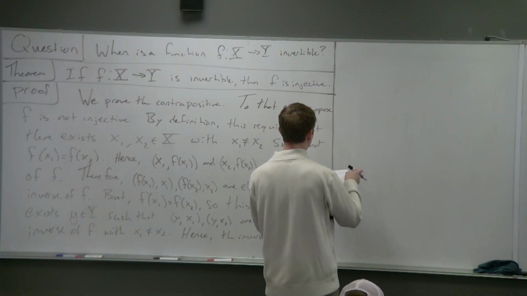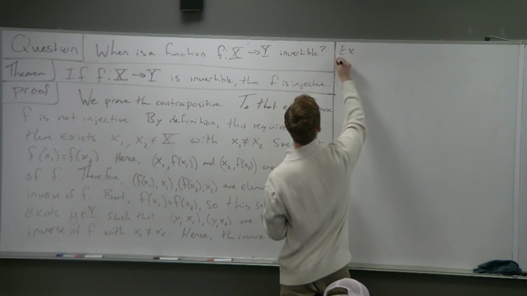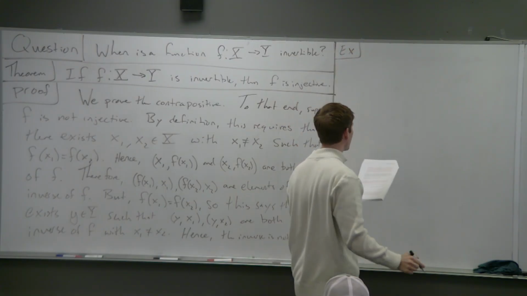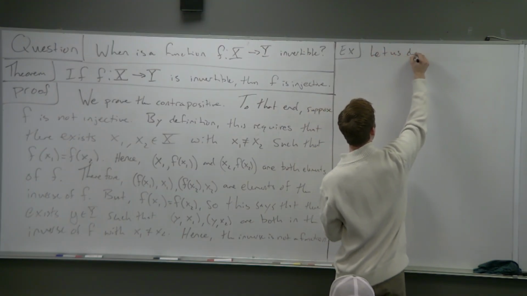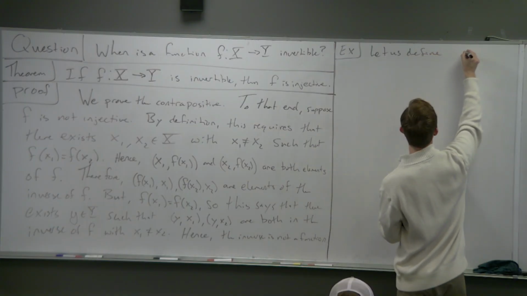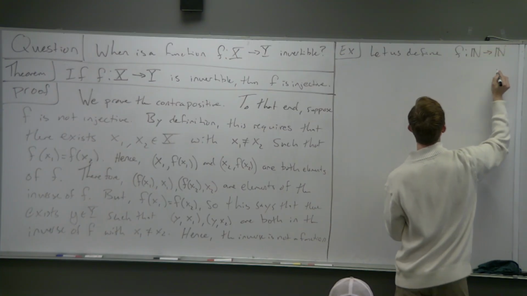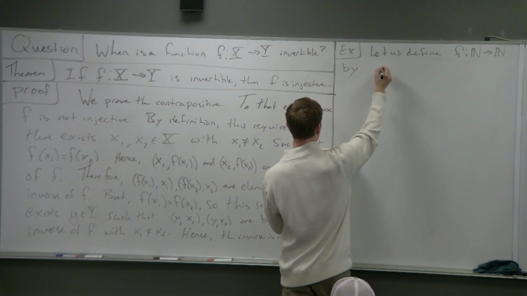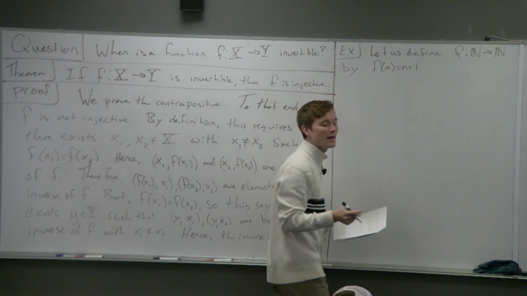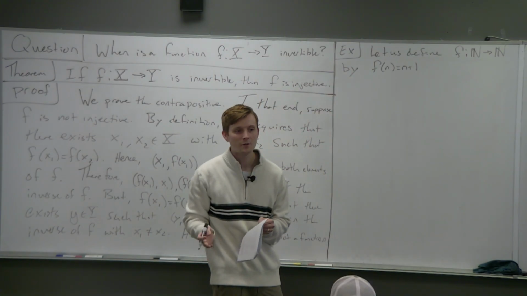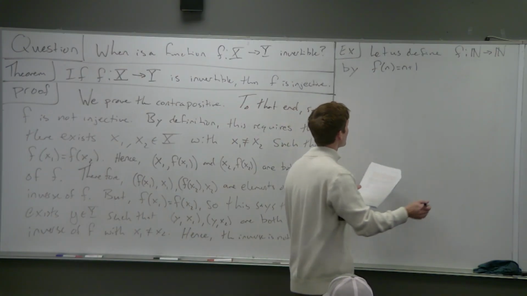Though perhaps actually, let's take a slight diversion very quickly before we do it. Forgot I put this example in here. Quickly, let us define f from the naturals to the naturals by f of n is equal to n plus 1. It takes a natural number and it gives the next one. It's like the successor of it, yeah? Okay, cool.